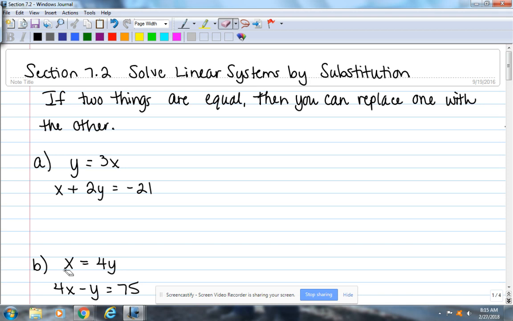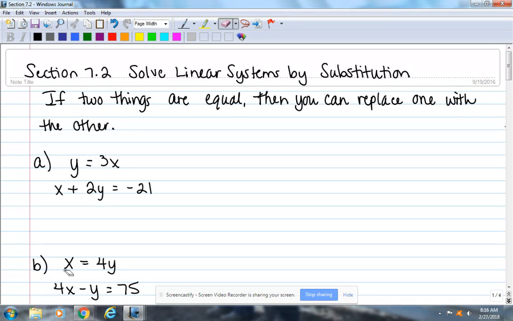Okay, so like I've told you in chapter 7, we are solving systems of equations, and we've already solved systems of equations by graphing. What's the answer to a system of equations? When we graph, it's an ordered pair, right? We graph two lines to see where those two lines cross. And that ordered pair, that x and y coordinate, was our solution to that system of equations.